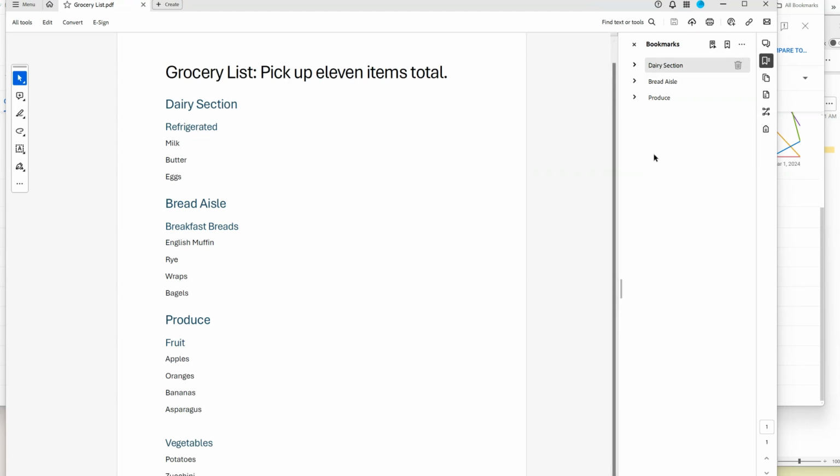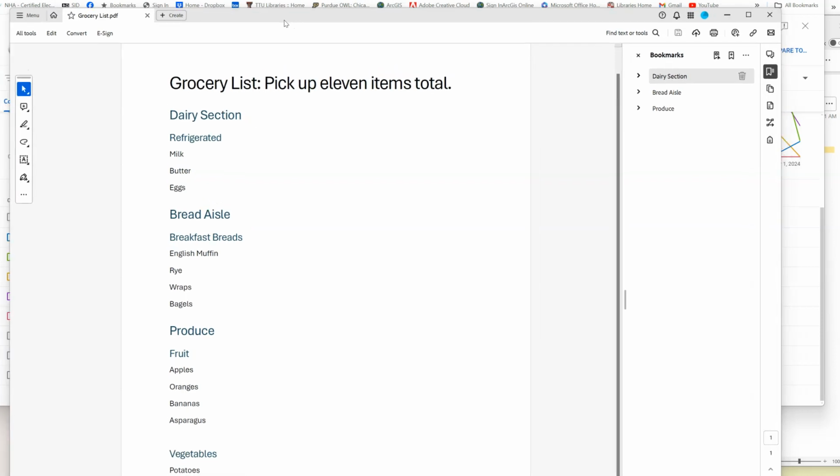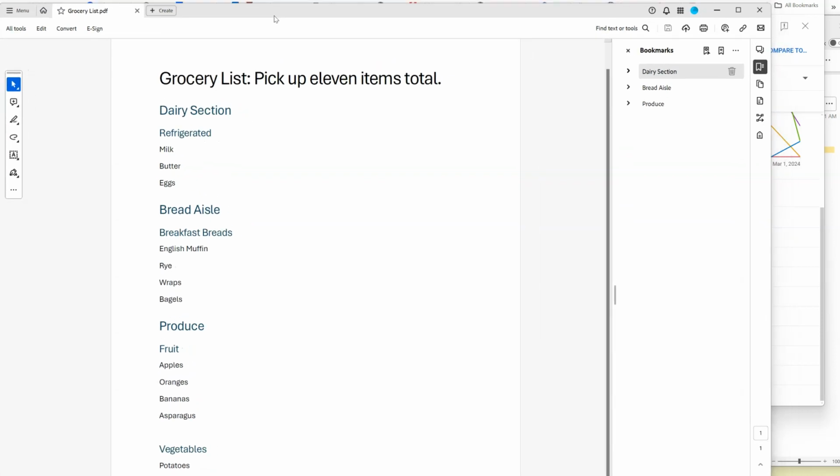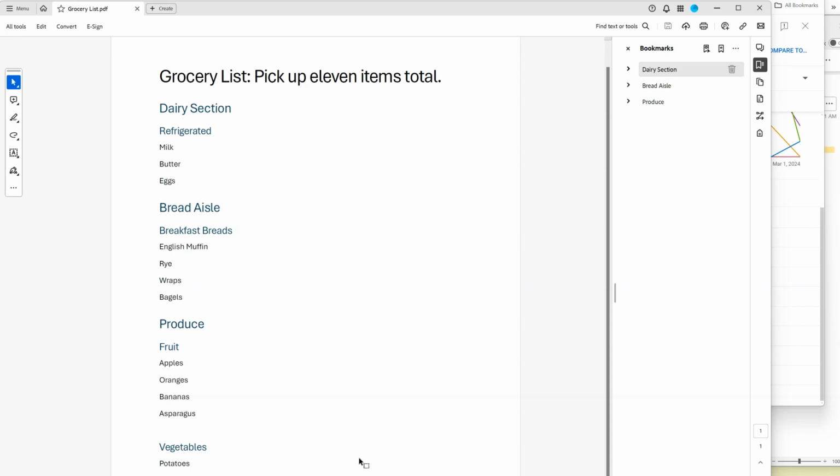Now, I do happen to know, I'm not going to go over this right now, but I do know that there are ways that I could get into this PDF document and embed those tags myself for each item in here. I could call it a bullet, and it'll read off bullet list to the individual through the screen reader device. But that's a lot more in depth, and it's more than what we need for this one video. I do think it's enough for you to start thinking about accessibility in your documents, and the difference this can make to an individual who needs to use a screen reading device.